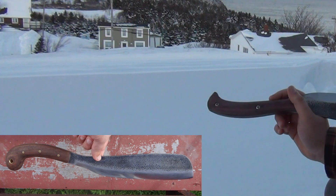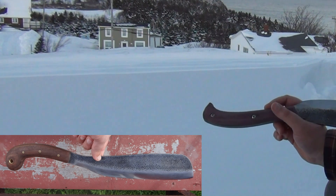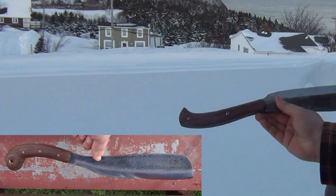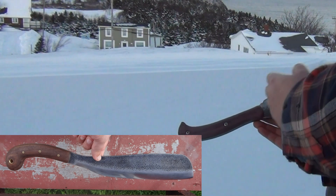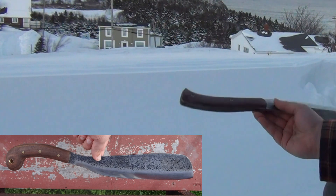I also cut off that great big bulbous end down at the bottom — that wasn't needed. It is often found on traditional parangs, but they don't have a big mass of steel underneath it, so you don't have that big heavy weight. I knew I was going to be removing more material from the blade to thin it out, so I had to chop off material from the handle, otherwise the center of mass would move too far back, as would the impact point, which would make it non-functional.